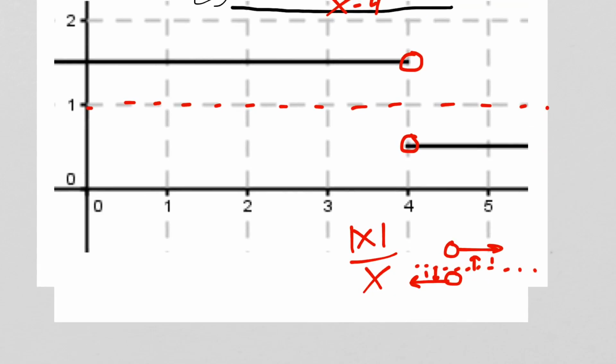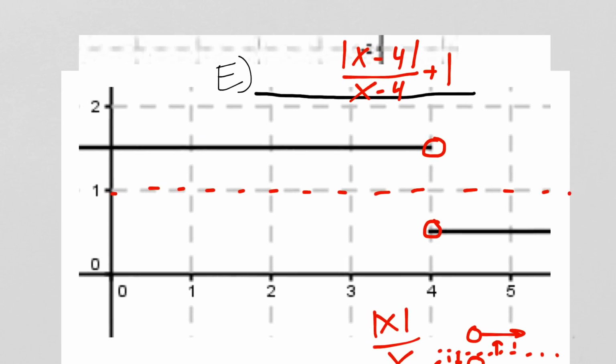What else? Well, we said normally from the symmetry line to the branches, it's a distance of 1. But what's our distance? Well, that distance right there is going from 1 to 1.5. So that's a half. And that distance right there is going from 1 to 0.5. So that's also a half. Which tells me that this has been multiplied by a half. And it makes absolutely no difference if you write that 1/2 out front or if you include the 2 on the bottom and put the x minus 4 in parentheses. Both are totally fine. Doesn't make any difference.